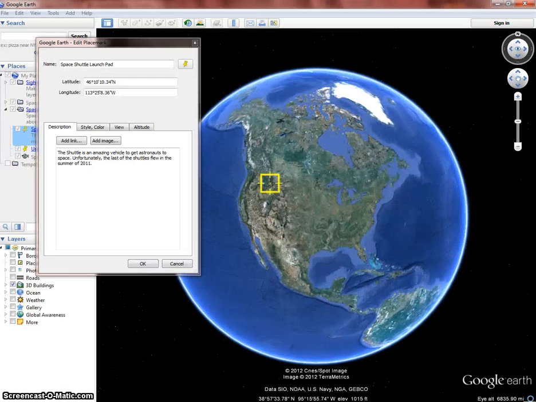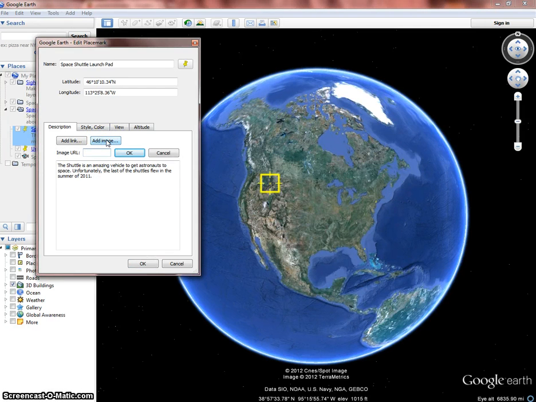Now I go back to Google Earth. When I go into Google Earth, I click the Add Image button, paste in the website address that I just copied, which is another name for URL, and then I click where I would want my picture to be. In this case, I want it under my words. So I get my cursor to be under my words, and then I click OK.